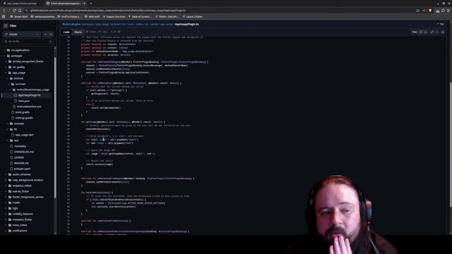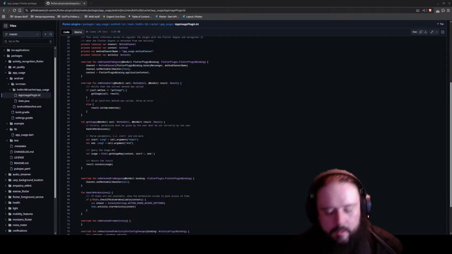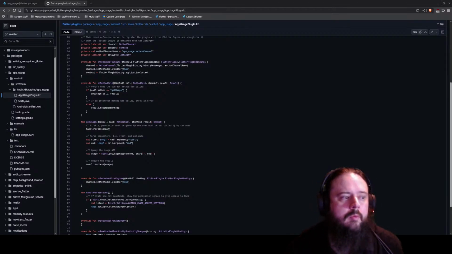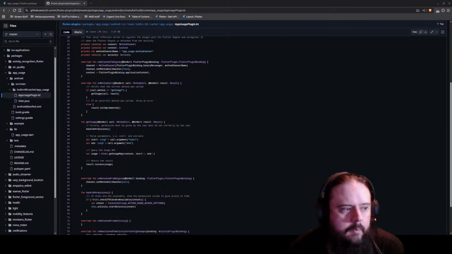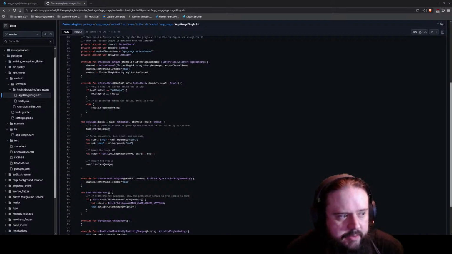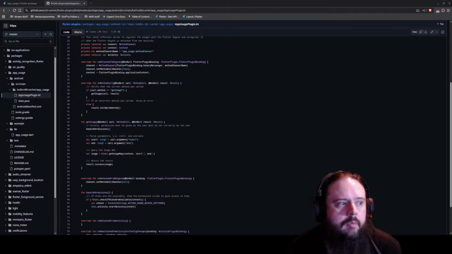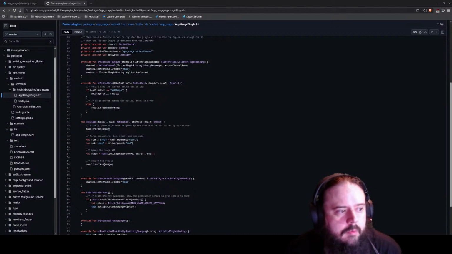Timestamp shouldn't be that long, I don't think. 64-bit signed integer. That's not what I want for sure.